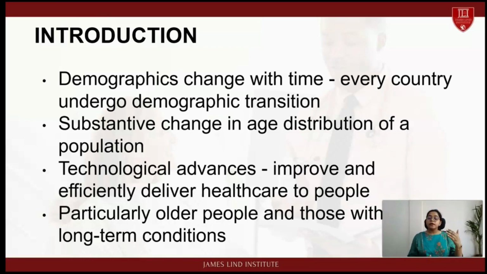So transition is basically the changes that occur with time, the transformation that occurs with time. And when we are talking about demographics, it is basically related to the people, to the population of any country. So the characteristics keep changing. A very common example of such demographic transition or change is age distribution, so change in the age distribution of any country. Because of this demographic transition, because it is natural, we cannot stop it, we cannot control it, with an aim that you stop this transition, you stop this process.